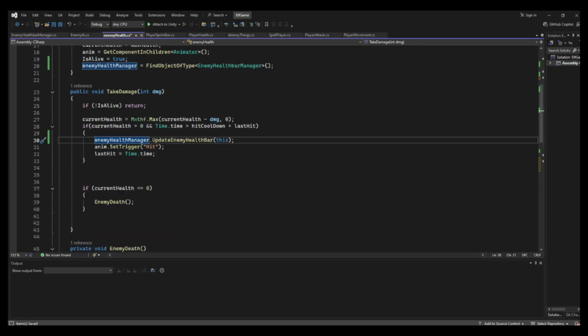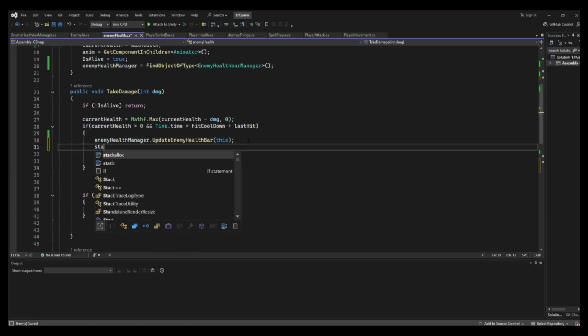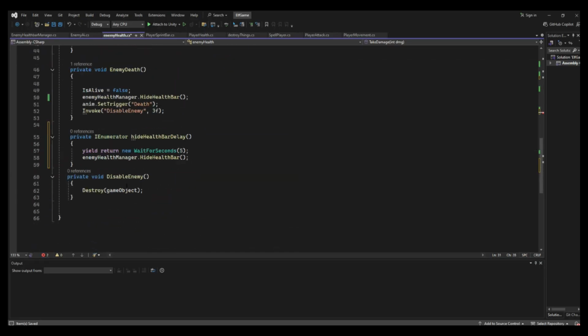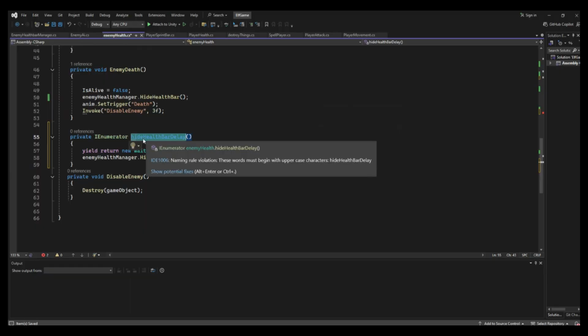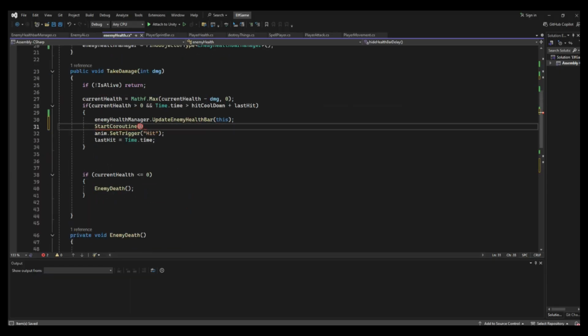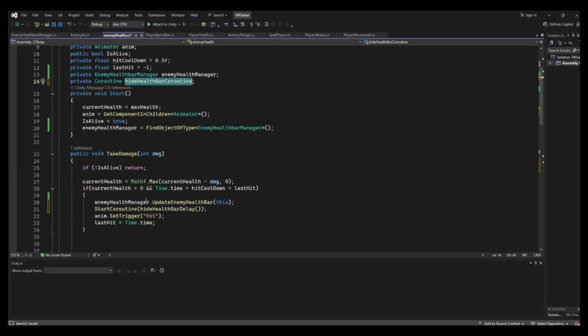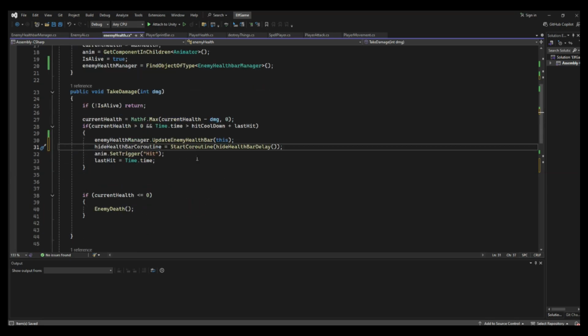Now, as the enemy takes damage, I say start coroutine, and I give it this function, and we have something like this. I say why we need that. We want to make sure that it stops after the player died, for example.